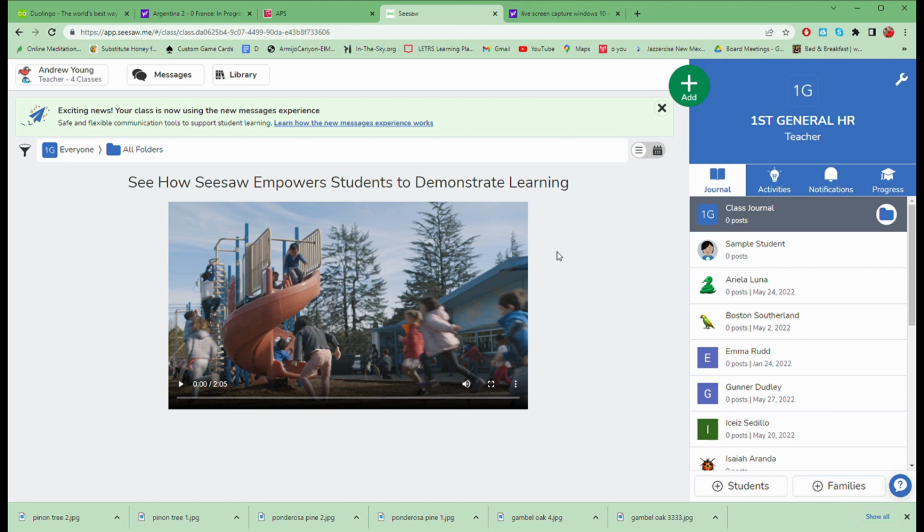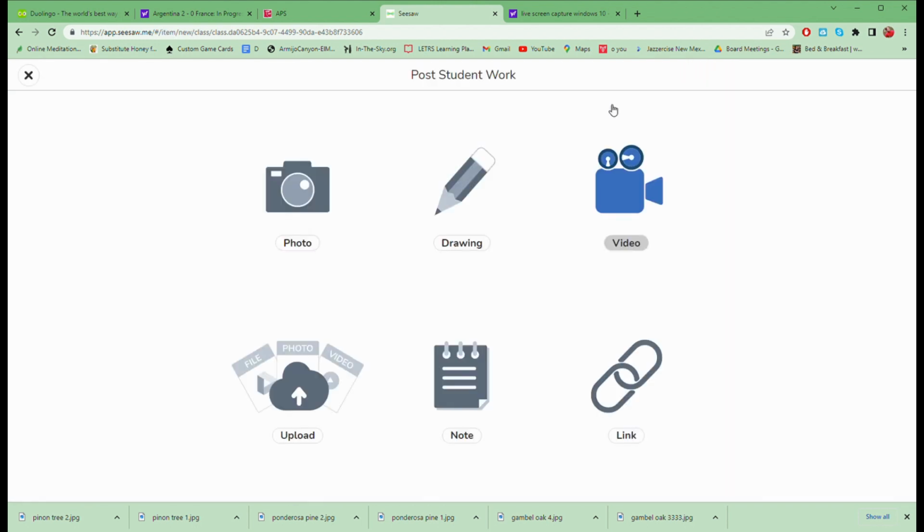And also so you know what the rules are, so you don't do something for the big project that we can't use. So I'm going to show you how to use SeeSaw and what not to do in SeeSaw. And then you'll get some time to practice in SeeSaw. Okay, so here we are in the SeeSaw program, and if you want to do a drawing on SeeSaw, you go up here to the green circle with a plus sign on it, and you click on that, and you click on the pencil, and you click on drawing.